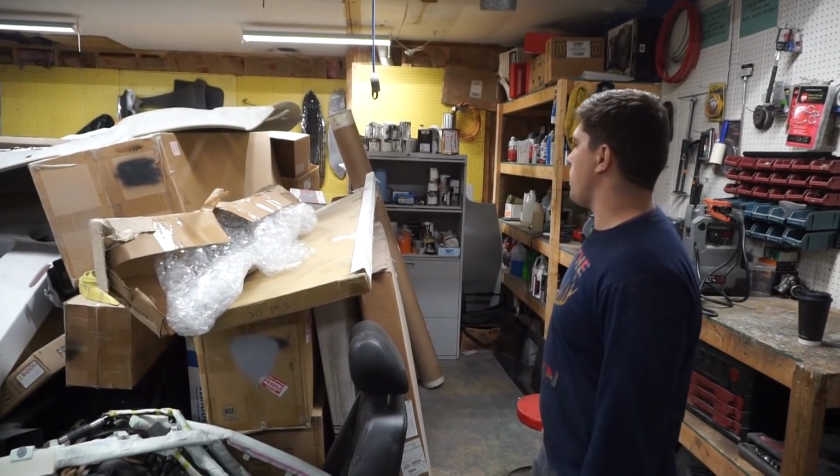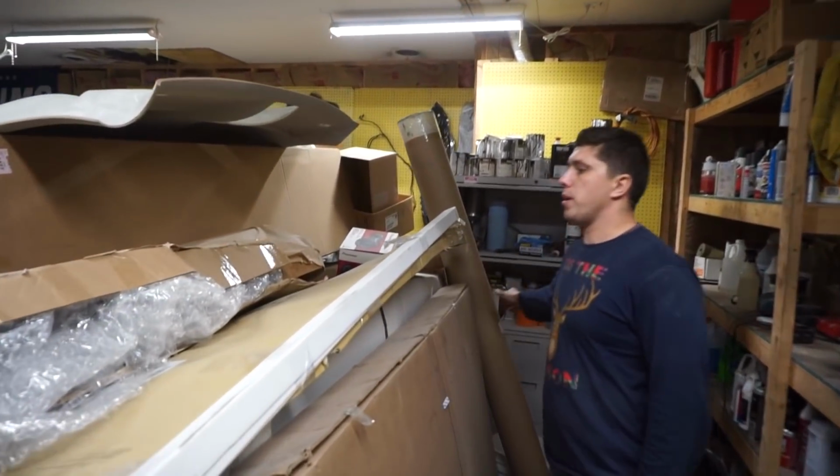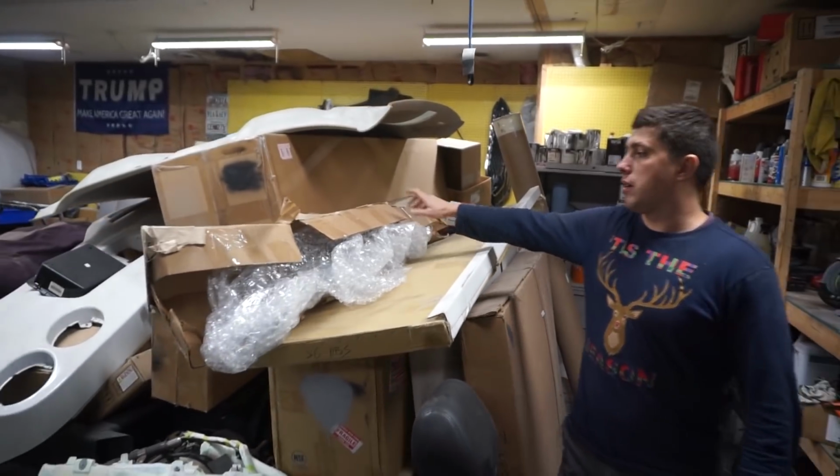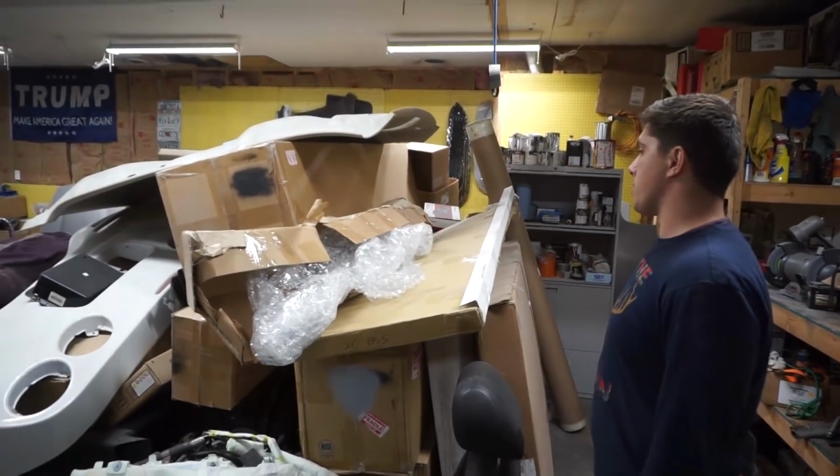We got some parts that came in. We got the front splitter, the side skirts. We're gonna open these up in a few minutes. And then the rear spoiler. I'm actually super excited to show you guys. I think it's one of the best looking ones.